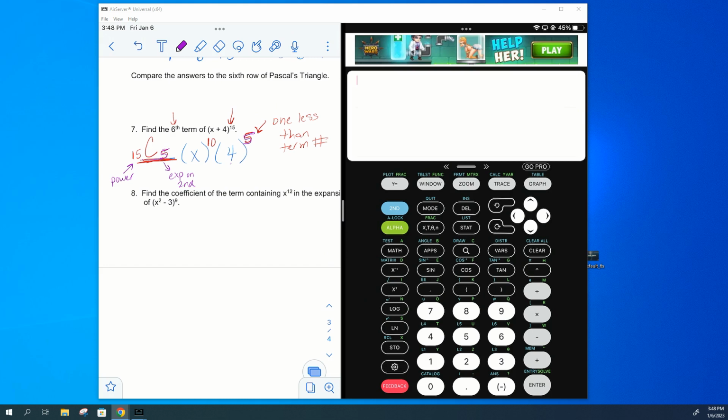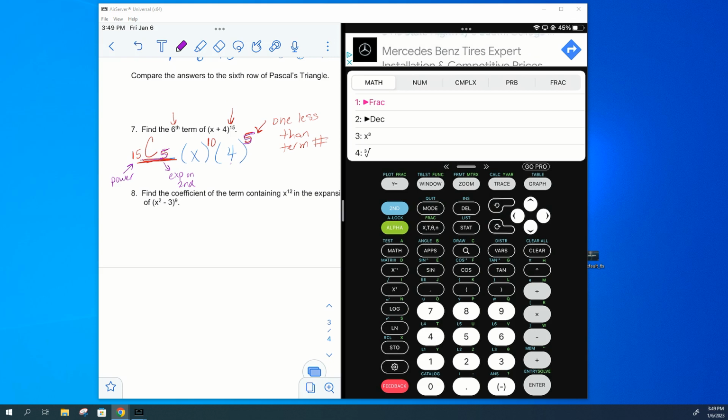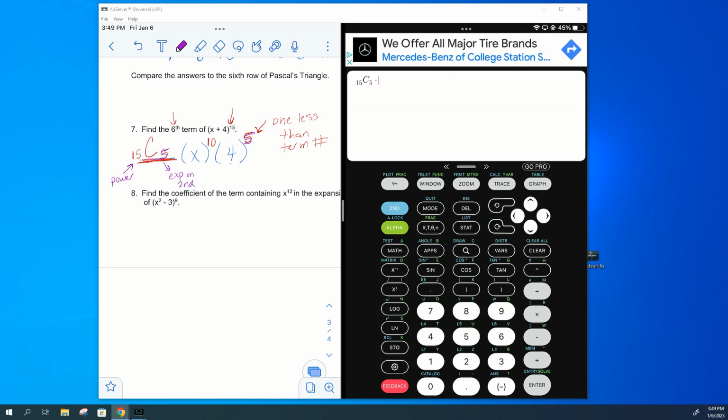And then times 4 to the 5th because I want it all cleaned up. On your calculator, hit 15, math prob 5, and you'll get it. On mine, I do it a little bit differently. I'm going to go over to math prob, and I'm going to type in 15 there and 5 there. Now, I do it in one fell swoop. I just kind of go times 4 to the 5th. I don't get each individual number. I just do it all as one. I hit enter. And so my final answer is 3075072 x to the 10th. So this would be my final answer.